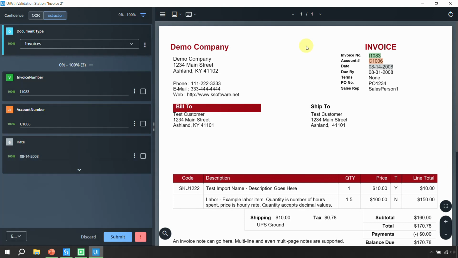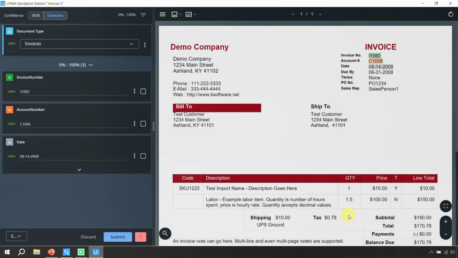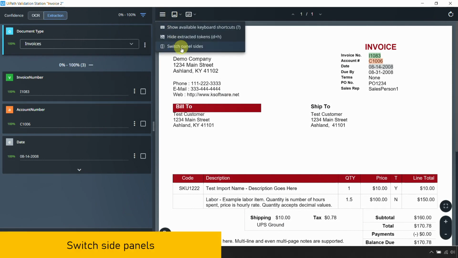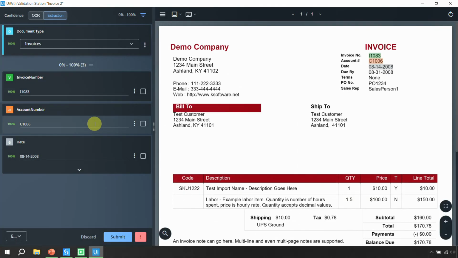Okay. Now there are a couple of things which you can do here, right? First, you see this hamburger menu. In here you have something called keyboard shortcuts. I hope that is self-explanatory. You would see the available keyboard shortcuts, for what you want to do with the help of the keyboard without using the mouse. The third one is switch the side panels. In case you want to change the view, you can do that by clicking on this one, which switches the panel sides, and you would see that it has moved to left and right. In case you want to go back, I'll click here, and this is back to the default view. So depending on how you want to see it, you can switch it.